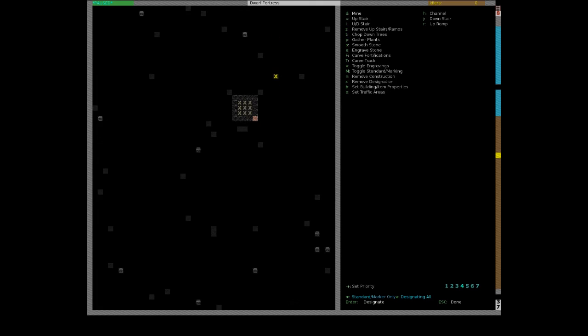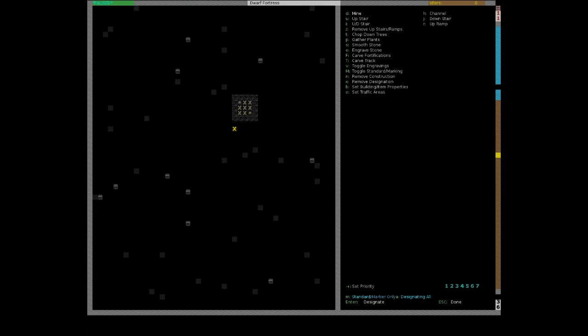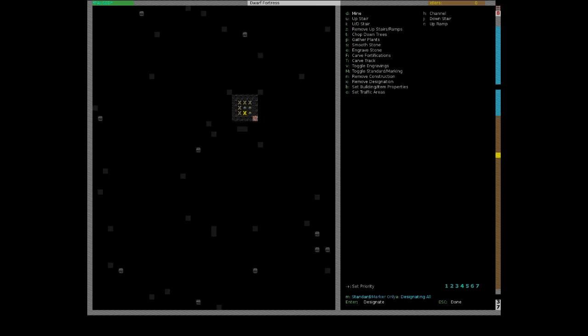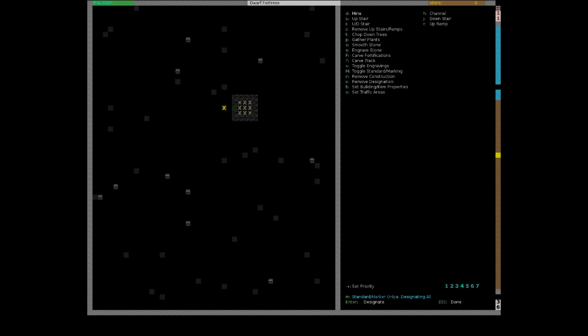Okay, let's go back to the central stairs. So this section will be the magma section. And then down here is going to be the residence area. For the next 4 floors will be residence of all of our dwarves. So let's go ahead and get, well, let's cancel that at the moment. So this is going to be where all the dwarves will be sleeping once the rooms are set up.